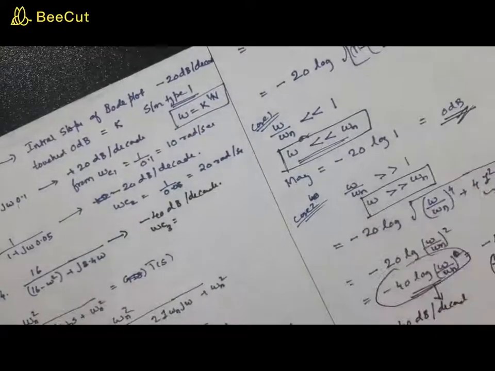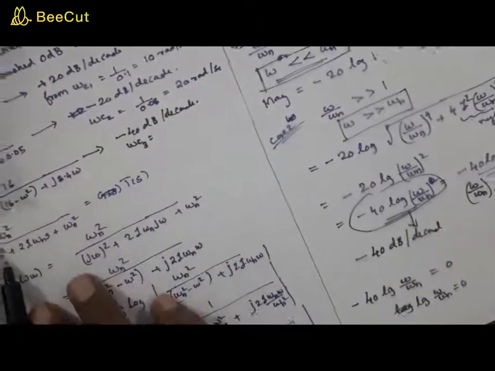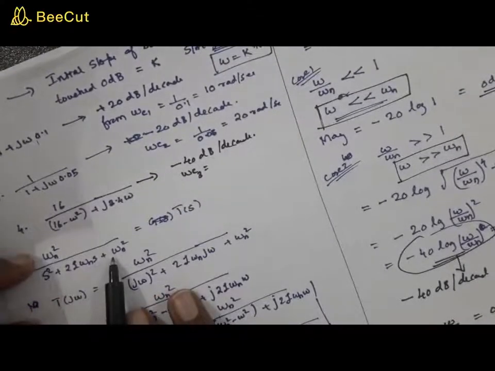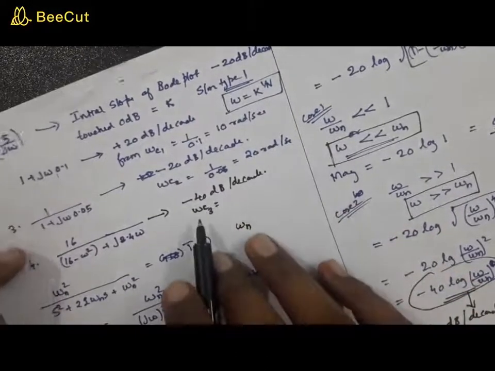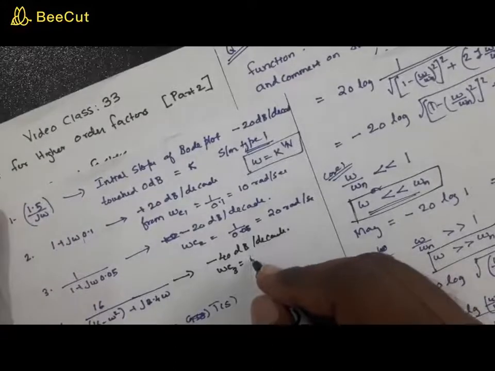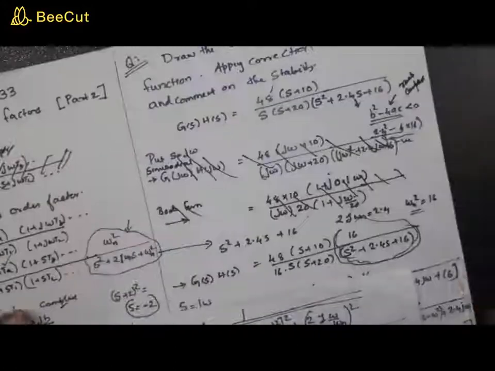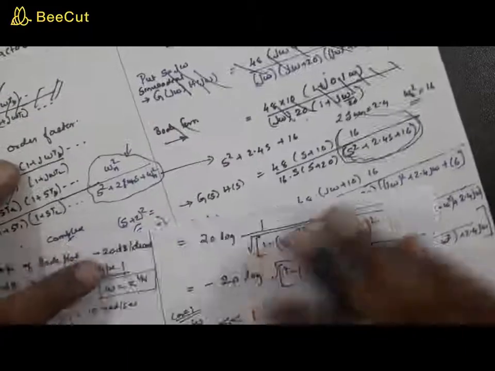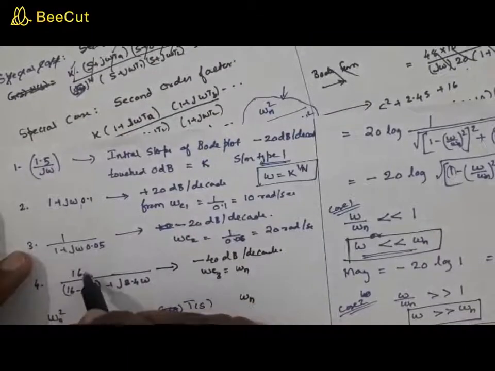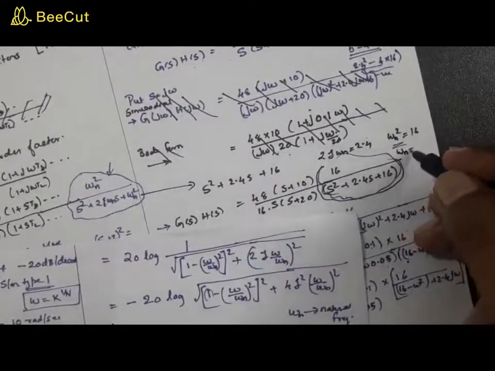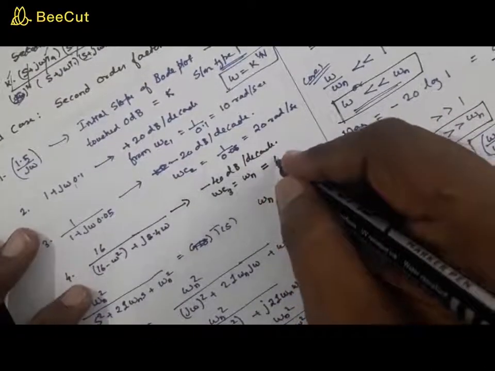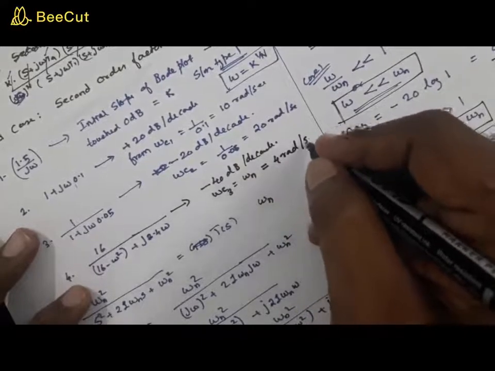So the corner frequency of a second order term of the form omega n square by s square plus 2 zeta omega n s plus omega n square is omega n. So in our problem, omega c3 is going to be your natural frequency. And what is the natural frequency? We have found out omega n square is 16. Do remember what you got is omega n square. Now if you want omega n, take the square root of this. So what is your omega n? Omega n is equal to 4. That means the corner frequency of this term is 4 radians per second.